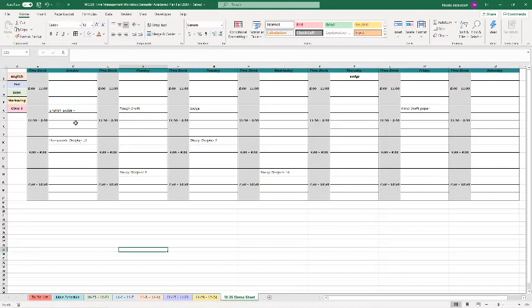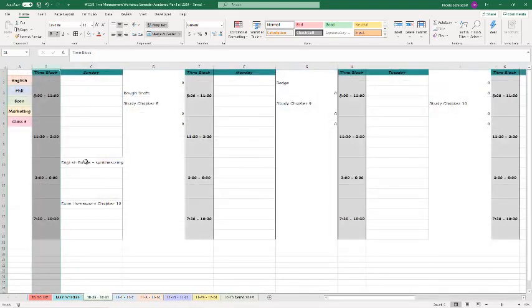So that's why I'm saying it becomes a little bit better if you can say specifically what you're going to work on, because when you look at it, you'll be looking at it at a glance and it will tell you specifically what that class is. So again, it's customized to your needs and the way that you can read it and understand it. But this is a great tool that can help you stay on track and really plan out the rest of the semester. And not feel so overwhelmed with everything that you have going on.